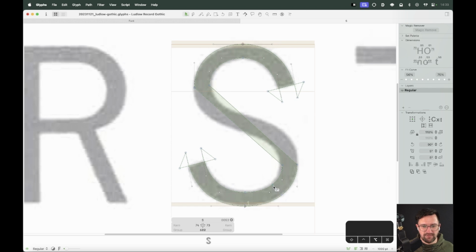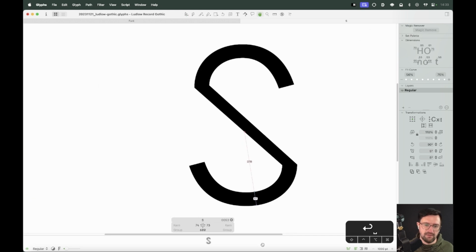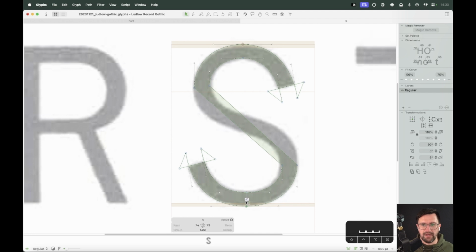So I'll just kind of adjust. I'm just looking at my weight here of these circles. And again, I know there will be some going back here and adjusting, so that's fine. But then what we'll do, we'll take our handles here. And I'm holding down shift just so that they pop into a 90 degree here.